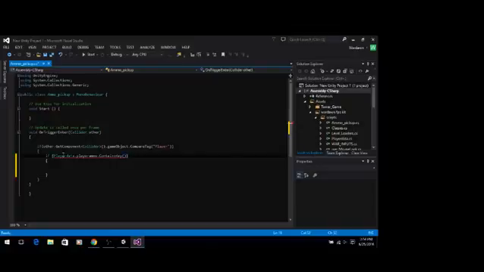Now if we don't put anything here like equals equals false, this will automatically do the string key up here.